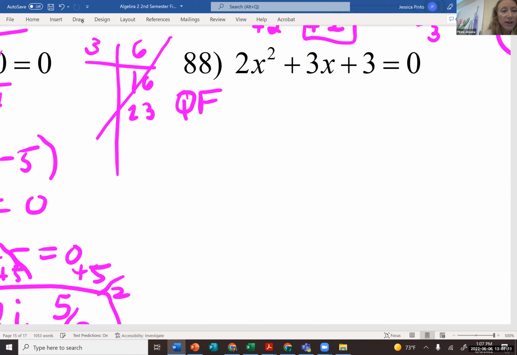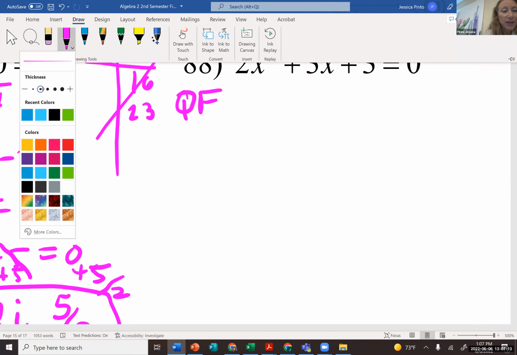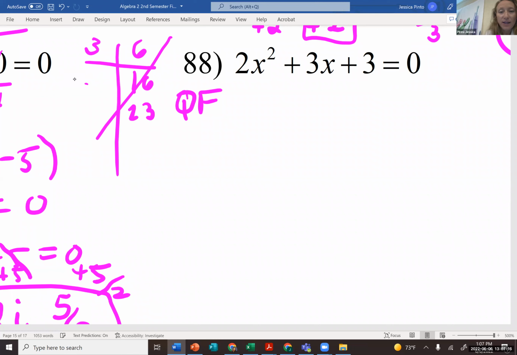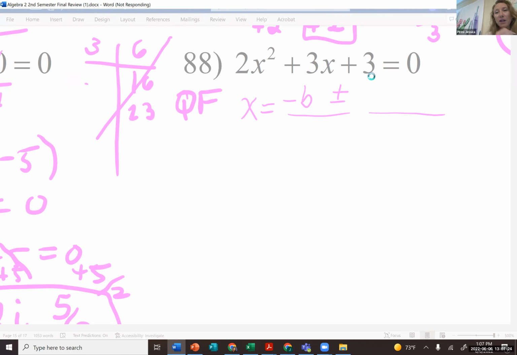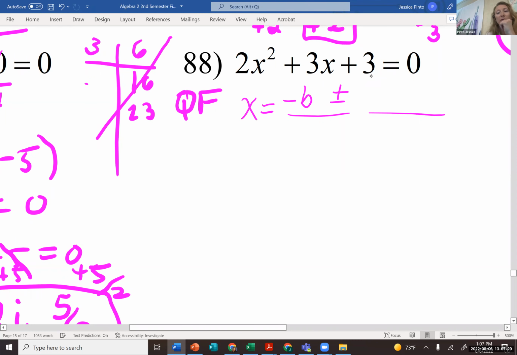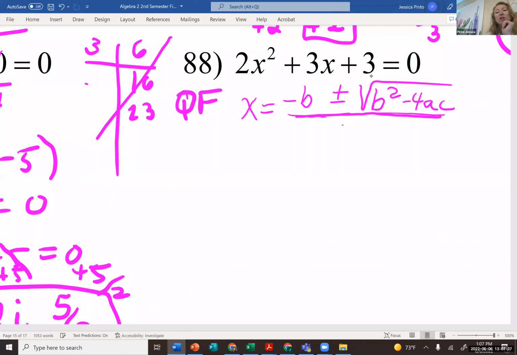So the quadratic formula is a special formula that I have memorized. It is x is equal to, so it is the solutions, negative b plus or minus, oh, my computer is thinking again, the square root of b to the second power minus 4ac, and then the denominator over this whole expression is 2a. So identifying a, b, and c will be helpful. A is 2, B is 3, C is 3.